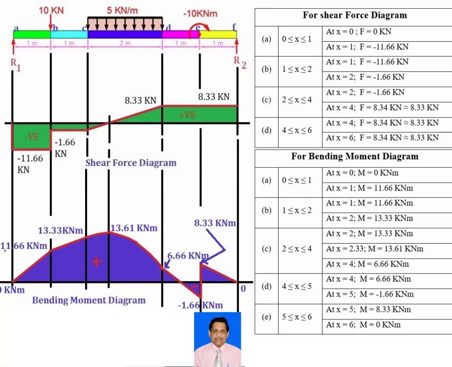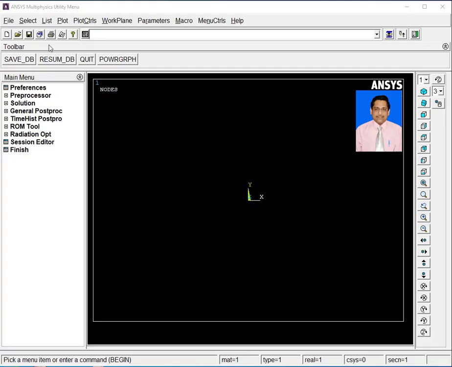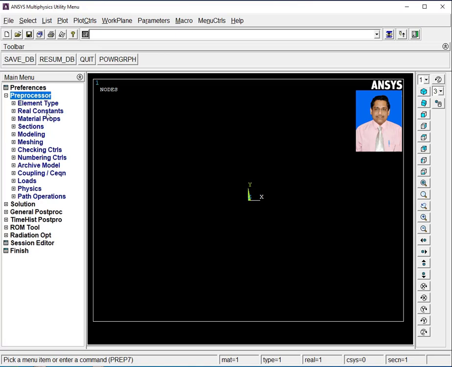First of all, you have to understand the meaning of advanced parametric design language. So now I am going to explain what it is. First, I will create a rectangle by using values in ANSYS Mechanical APDL. Then I will create the same rectangle using the advanced parametric design language. This is the interface of ANSYS Mechanical APDL. Now I am going to create one rectangular area, where the width is 10 and the height is 6.